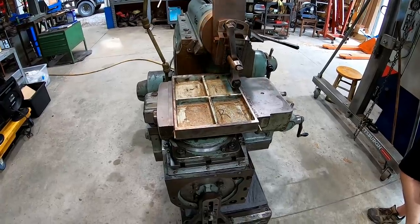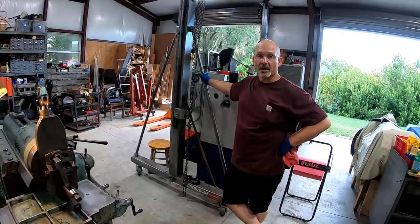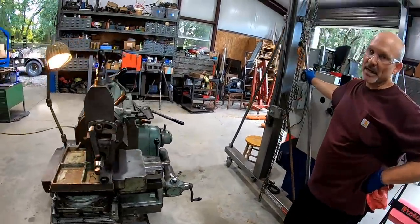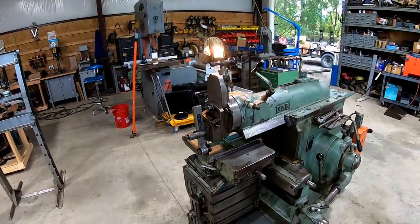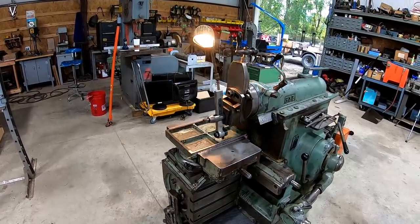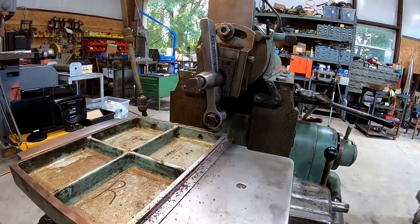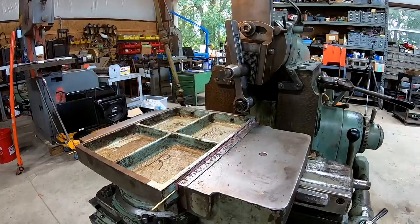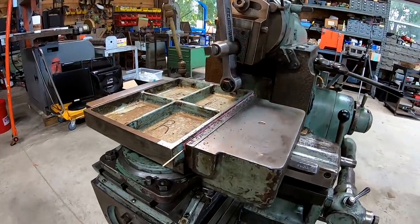And he's just going to use this for some scraping practice. Yeah, we're going to use it for scraping practice tomorrow, and then also as I work on different pattern scraping, I'm going to use these as practice plates. Okay, cool. Super, super excited. So awesome. That's the Armstrong 41 tool holder that I cleaned up for Lance, and that's of course the tool bit that I ground for him also.